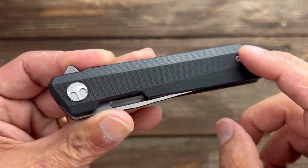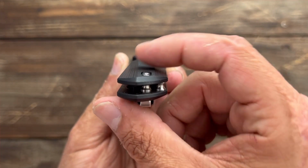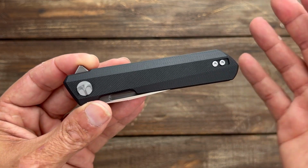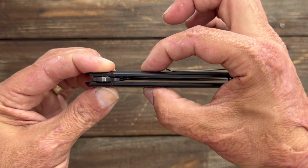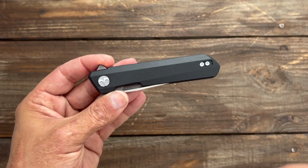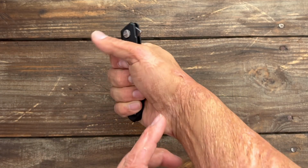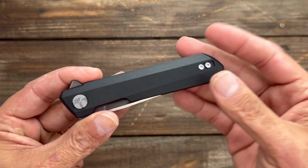You have Peel Ply G10 that has a contoured effect because of these deep chamfers right here that go around. So it feels like the handle's contoured in hand. Whenever I was doing the testing, it was rather comfortable. I did notice though that it is a little thin in this dimension. Anytime I find that the thickness on handle scales is under 1/2 inch and you're doing a lot of heavier cutting, if the handle's not wide to fill out the hand, you tend to squeeze the grip a lot more, causing fatigue to the wrist and the forearm, just depending on what you're trying to do with the knife.